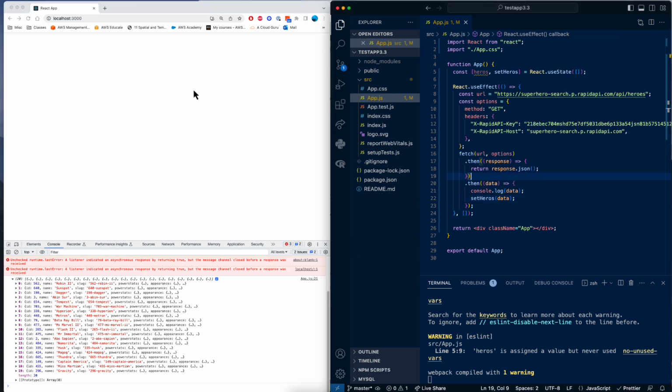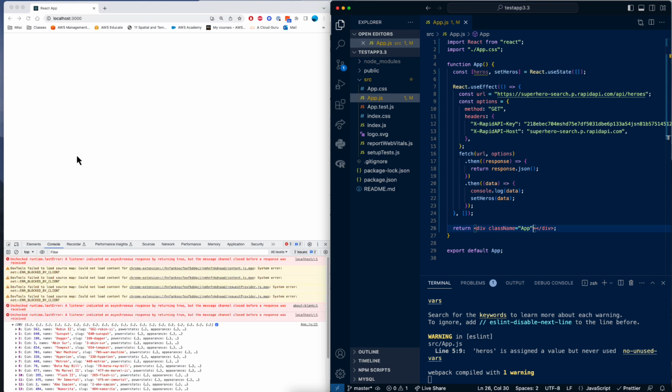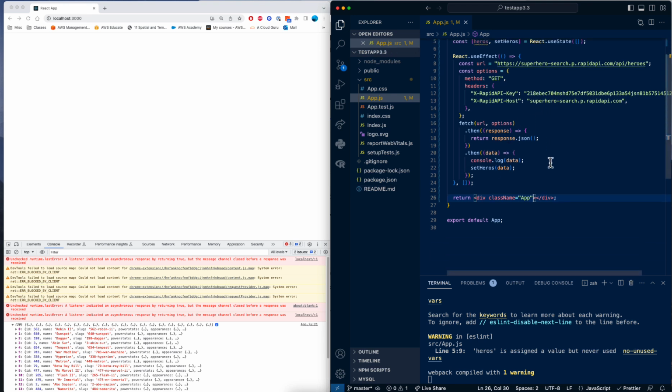So this component loads up, the app component loads up, although it has nothing in it. On the loading of this component, the useEffect hook is triggered. The useEffect hook that gets triggered triggers this API that fetches data from the superhero API. Now, all that's left to do is to render the data that is present in this heroes array.